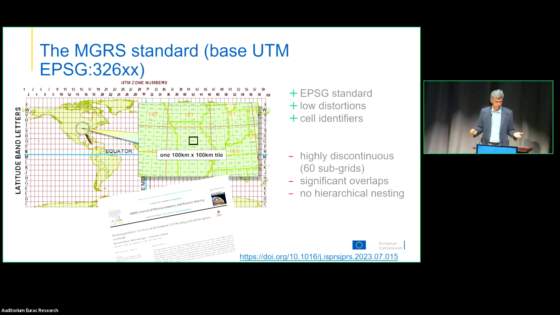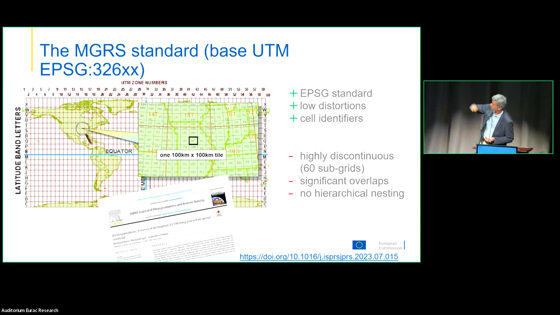We all know this one, and some suffer under it. And one has to know, of course, this has been developed in the 50s as a paper map scheme by the US Army. That's why it's called the Military Grid Reference System. That is being used for Sentinel. It's UTM based, but it's not one grid, it's 60 grids. If you work across large areas at higher latitudes, you all know what happens. It's probably not the ultimate solution.